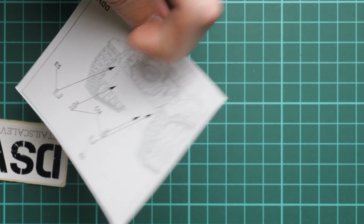Next, we also have this, I guess that's errata for the assembly manual. As you can see, there are some additional things to be installed on the front plate of the main hull. But that's not all. We also get several bonuses here. So give me some time. I will try to take them out, but probably you could have heard the sound. Okay, so first of all, just give me a moment to pick it up.